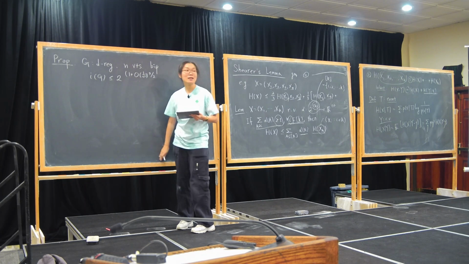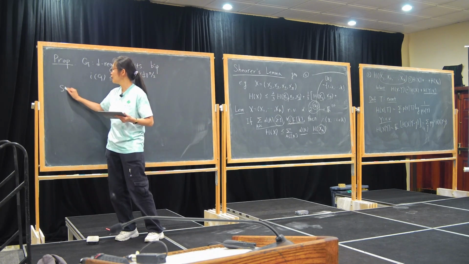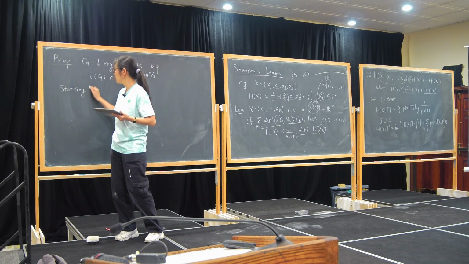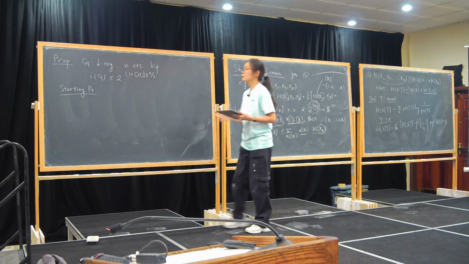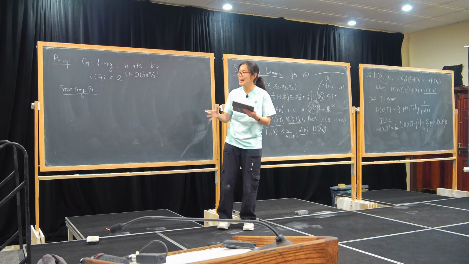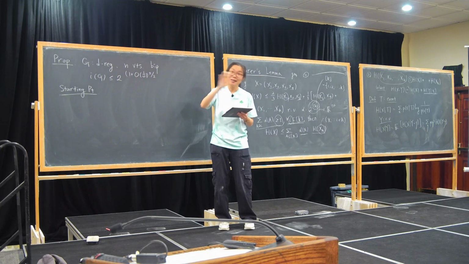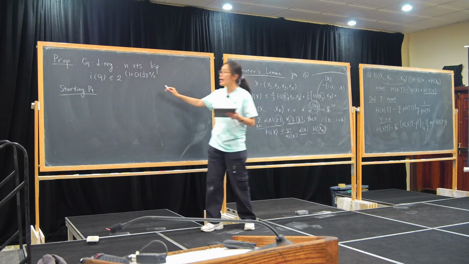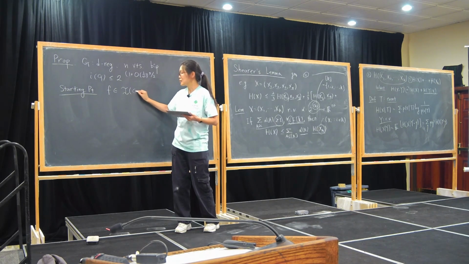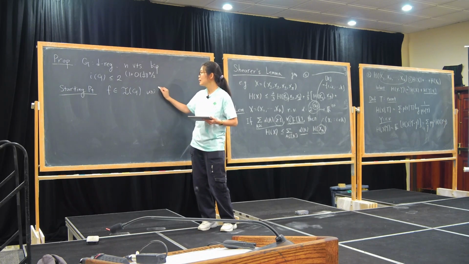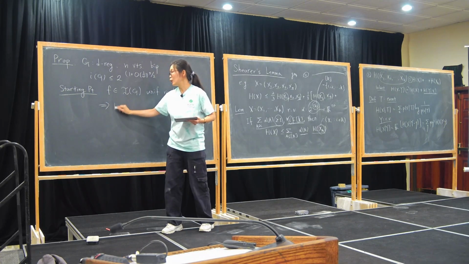Big O of 1 over d means some constant times 1 over d. And the starting point, which I think is really important, is this. This starting point basically connects this enumeration problem and the entropy technique. So what's the connection between the entropy technique and the enumeration problem? If we consider F from the collection of independent sets, and we pick this uniformly at random, then what can we say about its entropy?